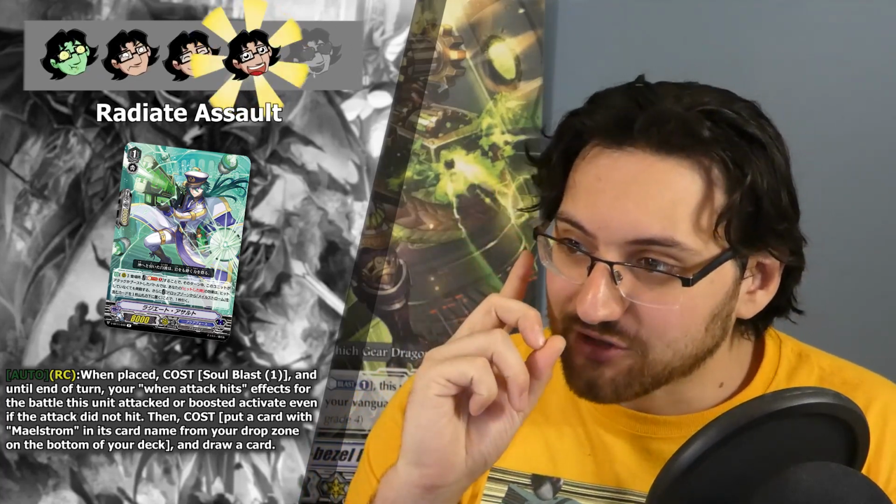You might say 5-star card, but the reason why I'm going to keep it at a 4-star card is because this precisely only works with the Maelstrom engine. Yes, it can give all cards in Aqua Force the availability to always hit its effect, but it won't be as useful outside of the Maelstrom archetype thanks to the in-archetype support cards around it. But still, it's an incredibly powerful card for that engine.